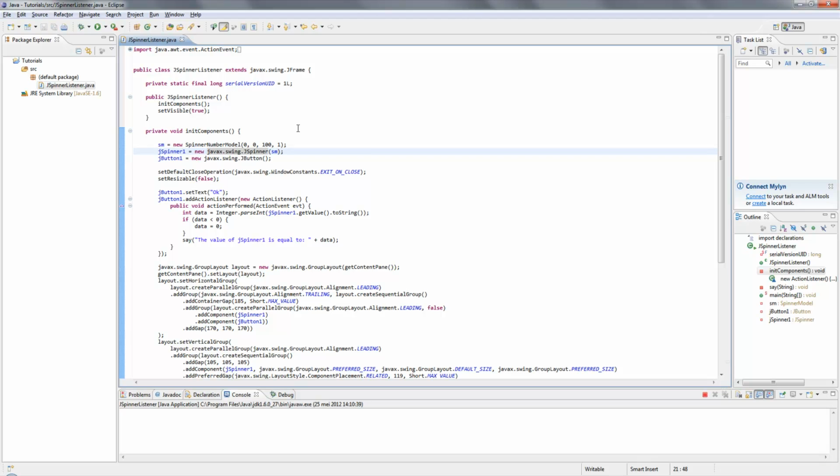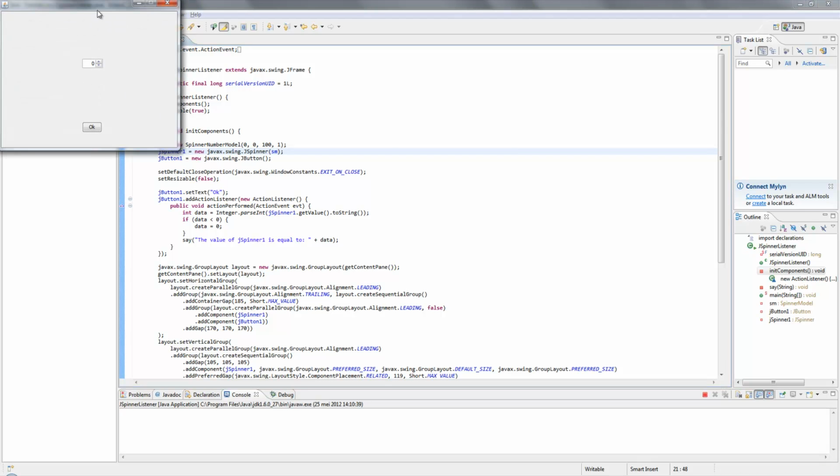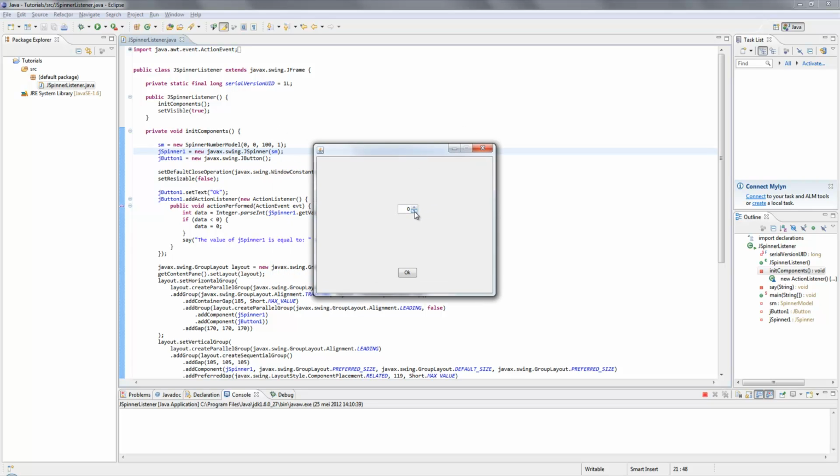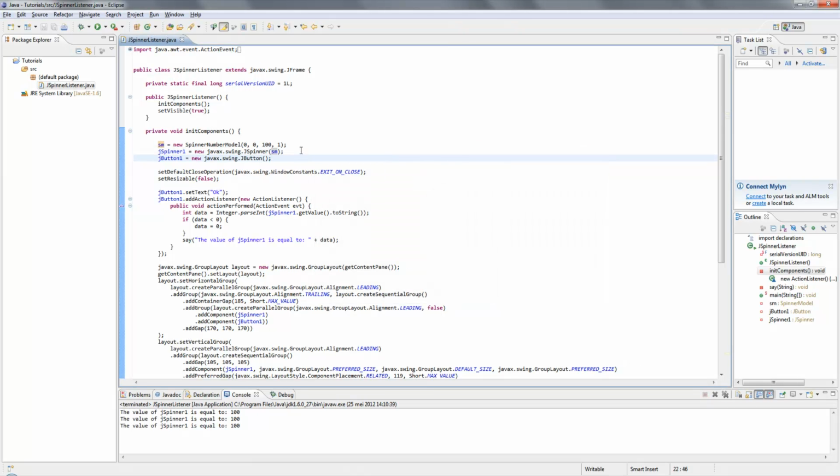We're gonna run it, and you see it won't go less than 0, every time you press it, it adds or subtracts 1, and it's not gonna be higher than 100. So this is how to limit the JSpinner.